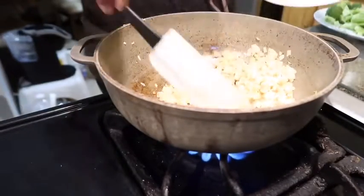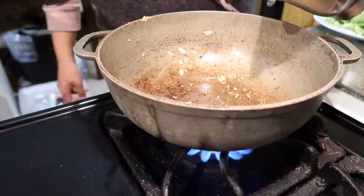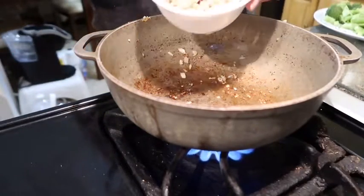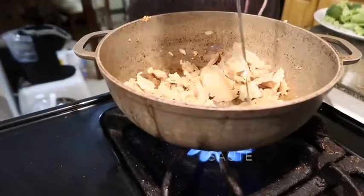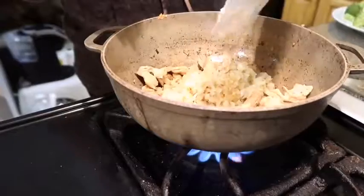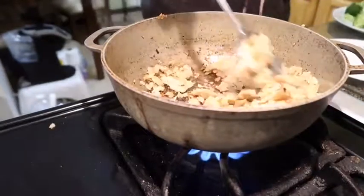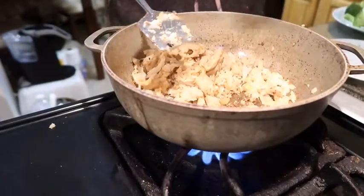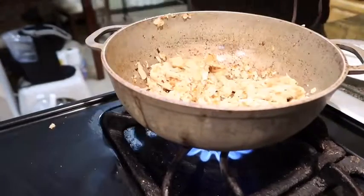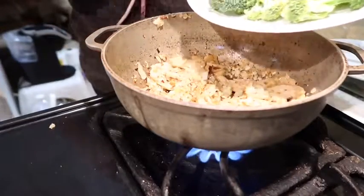I'm just gonna take this out. This is almost done, but I'm gonna take this out. I took out the onions and the garlic. That was slightly sauteed. I'm gonna add some more oil, and I'm going to add my Seitan in here. I'm gonna add the onion and garlic mixture back to this. And now I'm gonna add the broccoli.